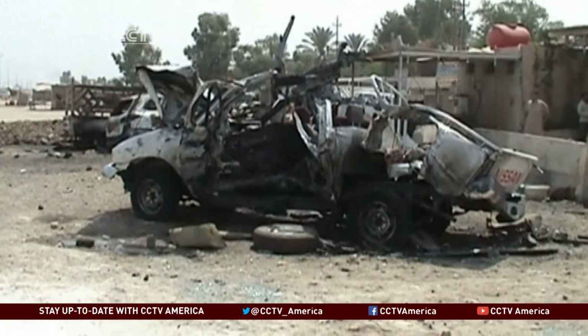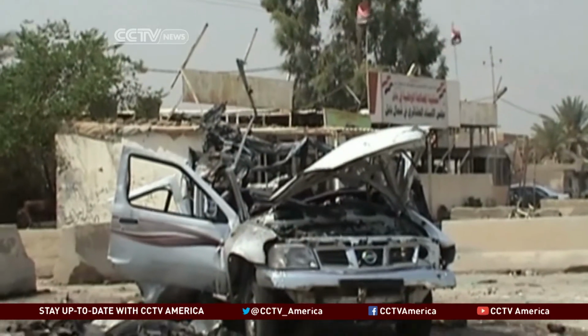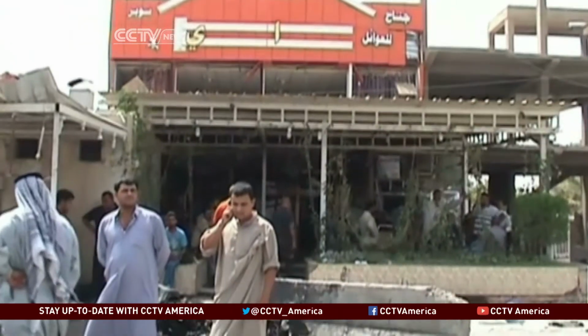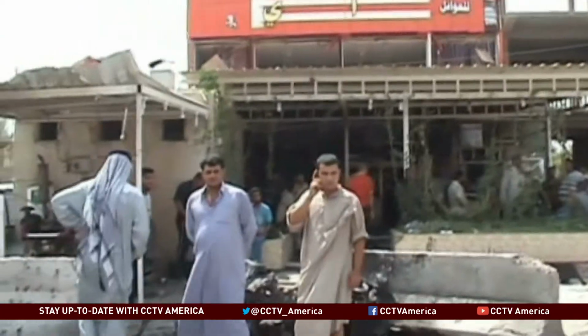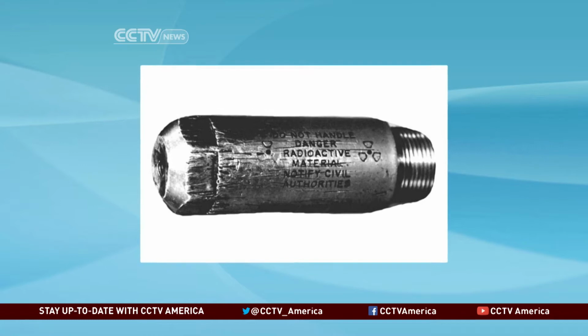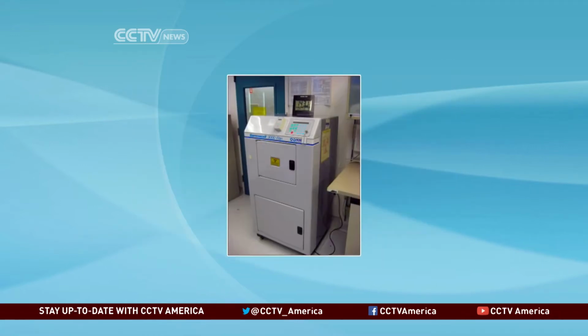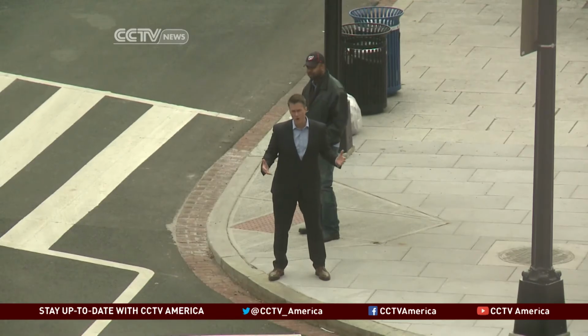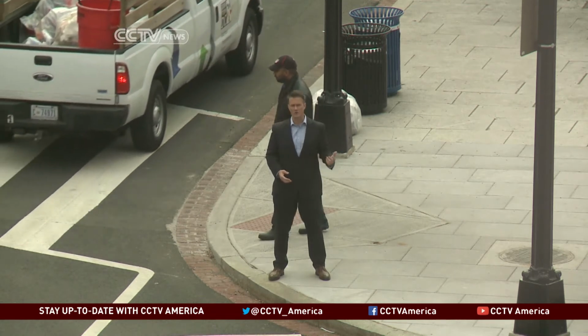Not nearly as deadly as a nuclear weapon, but far simpler to construct because the materials needed to make a dirty bomb are all around us, often stored in facilities with little security. A lot of these are places like hospitals and so on that would rather spend their money on patients or other issues and don't have the expertise and security that a nuclear power plant or a weapons facility would have. The radiological material is most often found in pellets like this, in medical machines like this blood irradiator, and units used to treat cancer.